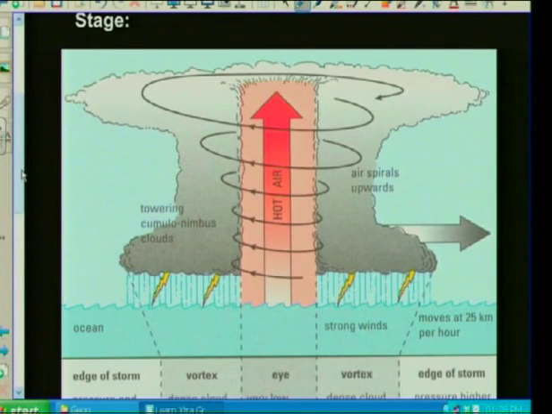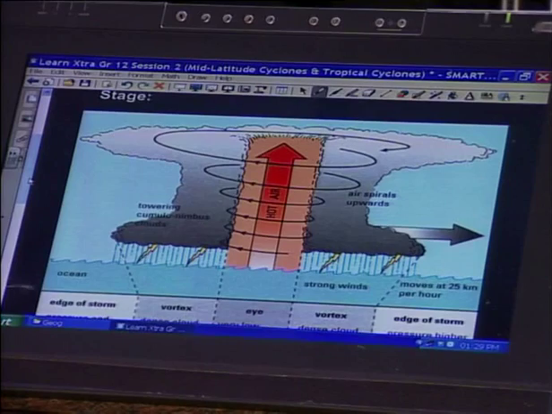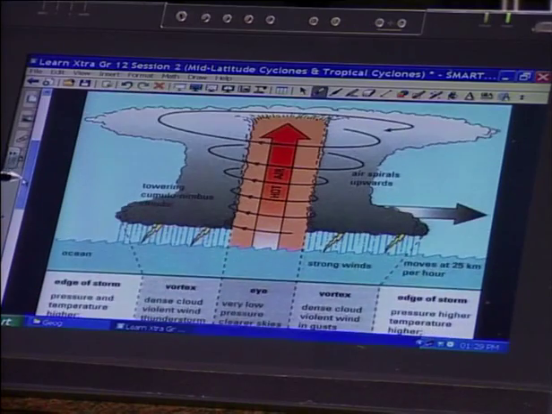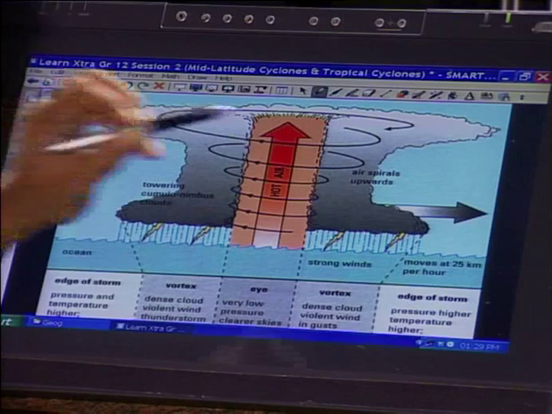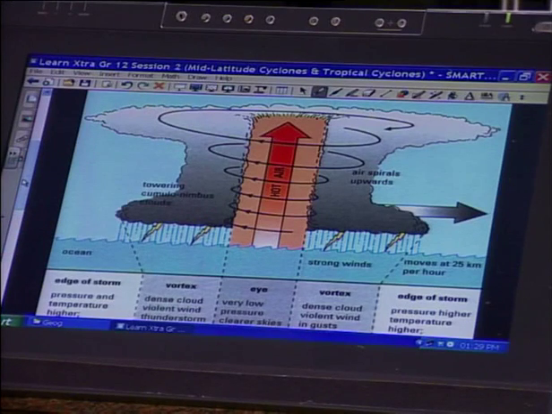Okay. Let's look at a rough cross-section of, I know it looks like a beautiful diagram, but when we refer to rough cross-section, we're not drawing it according to scale. All right? Look at the cross-section in the mature stage. All right? We got our system moving from east to west. All right? And then we look at here, we have three different things, or different stages. We have the first vortex, okay, which is very stormy and brings in high rainfall and strong winds.